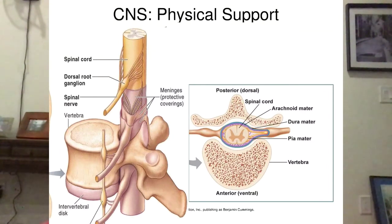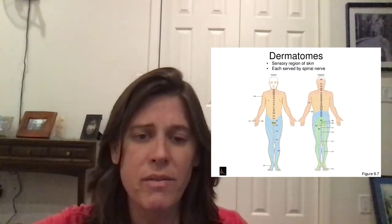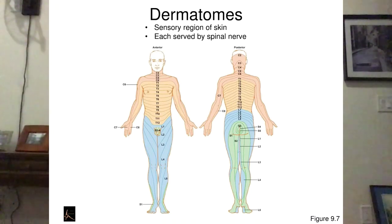Okay, and we have the dorsal root and the ventral root, and then those merge and form a spinal nerve as they move away. And we're going to get more in depth about that a little bit later. But then as our nerves branch off of our spinal cord, and we know exactly what area of the spinal cord they branch off from, it forms what are called dermatomes. Dermatomes is really what's referred to as a sensory region of the skin, and that's the region that is served by a spinal nerve. So when you have something going on in a particular area of the body, if you understand which dermatome is being affected, you can know right away what nerve is being affected.